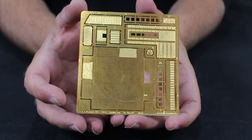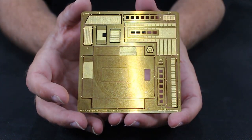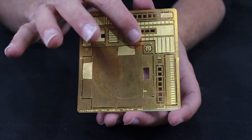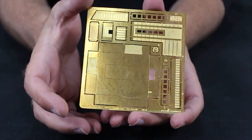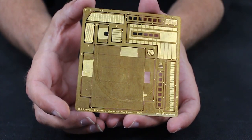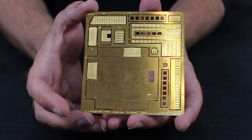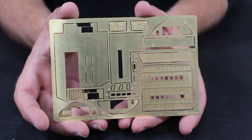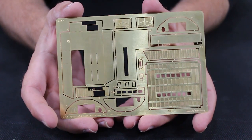The next two frets of PE are for the shuttle bay. This is a full add-on part from Green Strawberry, and you can see the detailing in the walls. It's got flooring and more windows. This doesn't come with the kit — this is so you can enhance your build by adding a whole shuttle bay interior. And this is the second sheet of PE in that kit, which has more walls, more windows, and the shuttle bay doors.